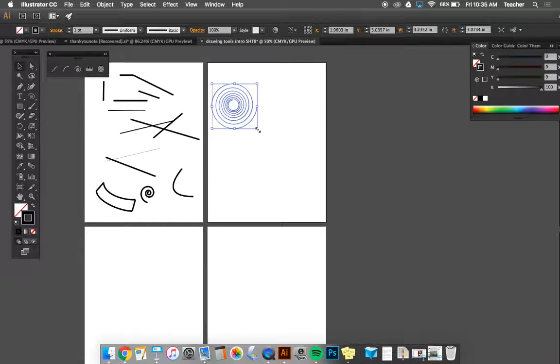When you resize things, we have all these boxes on the edges that allow you to resize. If you hold the shift key when you're resizing, it's going to keep the same proportions. So right now I'm holding the shift key and it's keeping that square proportion of the spiral. If I were not to hold the shift key, I could make this tall and skinny, I could make it short and fat, so it won't maintain the proportions.